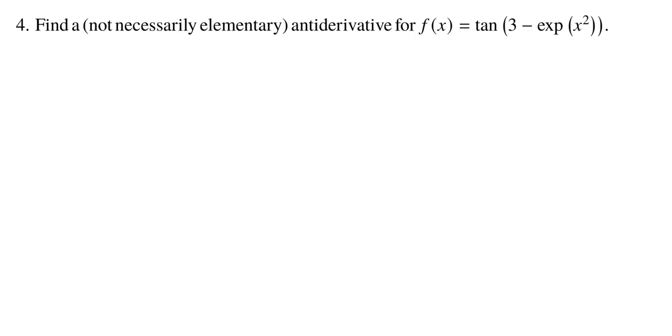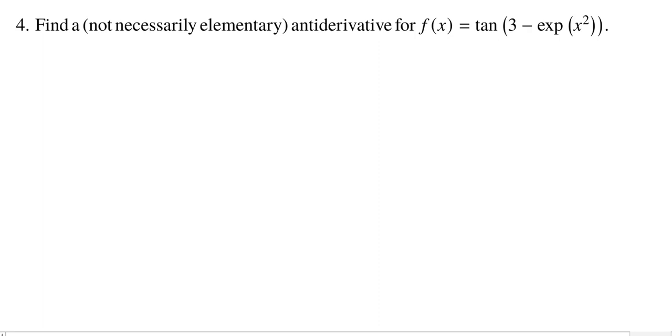So here we're given a function, tangent of 3 minus e to the x squared, and we want to find an antiderivative, and we are not going to have much luck if we try to use the usual techniques, integration by parts or integration by partial fractions or substitution, etc. But the first fundamental theorem of calculus will make this very easy. Now I'm going to work through this very quickly and show you the answer, but stay tuned to the end where I'm going to show you one of the big notational mistakes people make and try to explain why it's so silly.